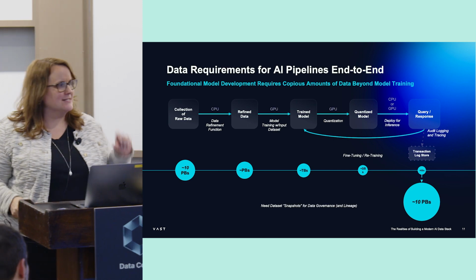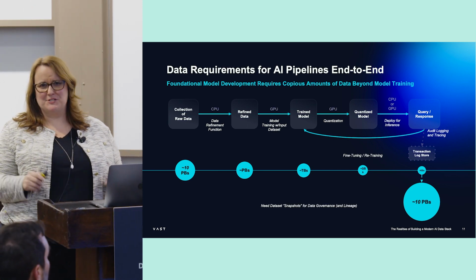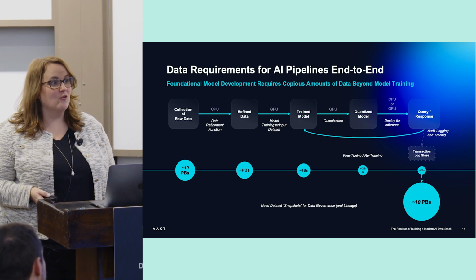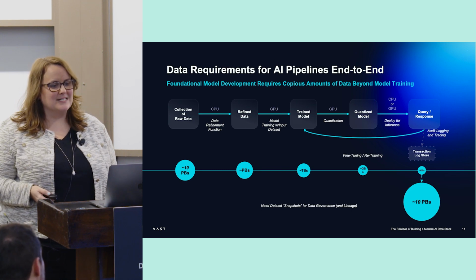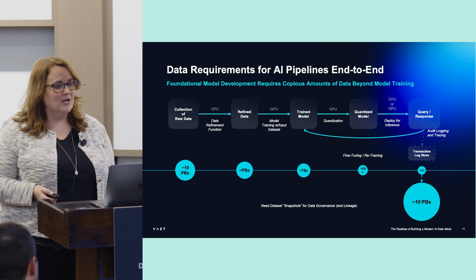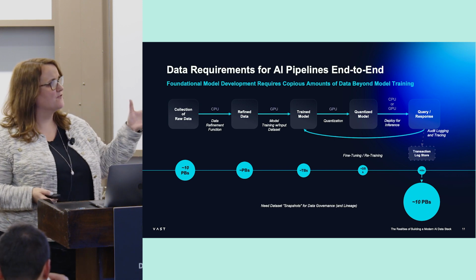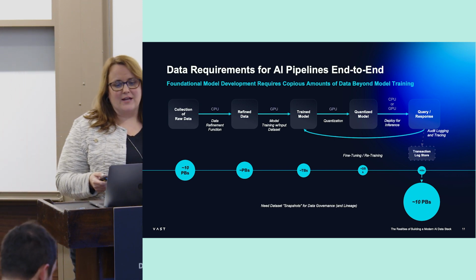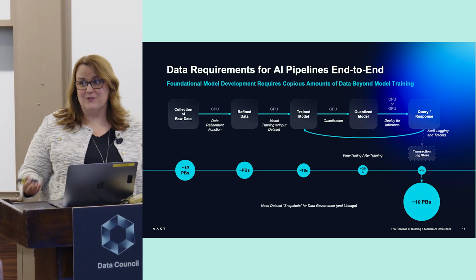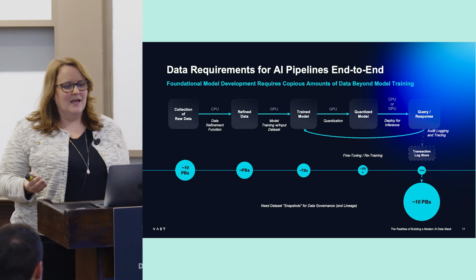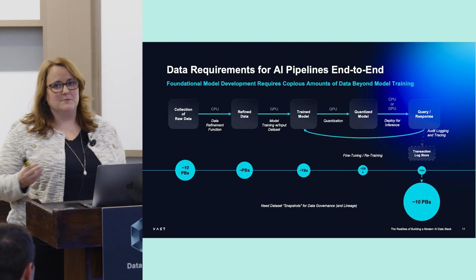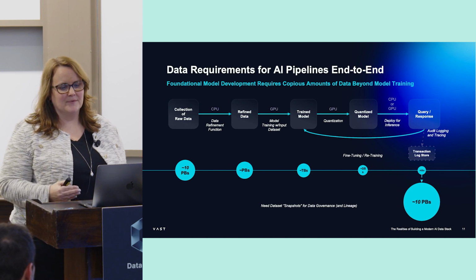So the AI box at the end is actually really deceiving. That's much harder than it looks, obviously. AI pipelines are incredibly complicated. The scale of data at each step along the way varies wildly. At the very beginning, you might have tens of petabytes of data, and at the very end, you might have that as well, but along the way, you're reducing the amount of data, but then you're also generating data. This is generative AI, right? And then on top of that, you have different types of compute. You have GPUs and CPUs at each step of the way.